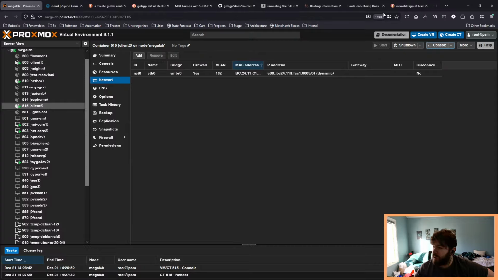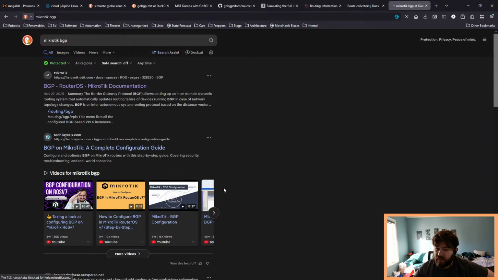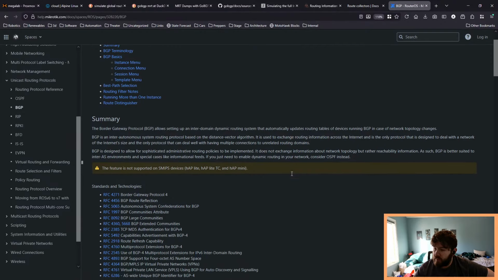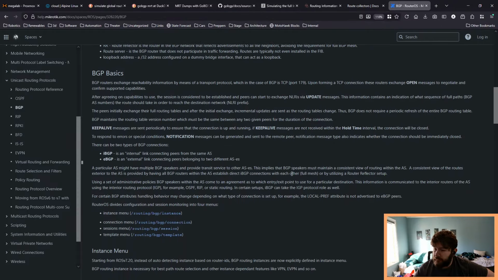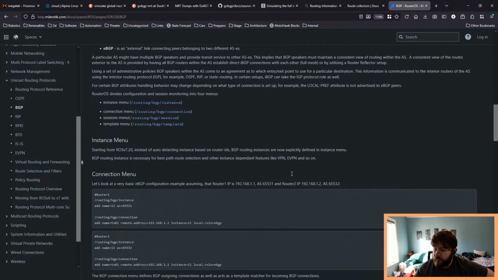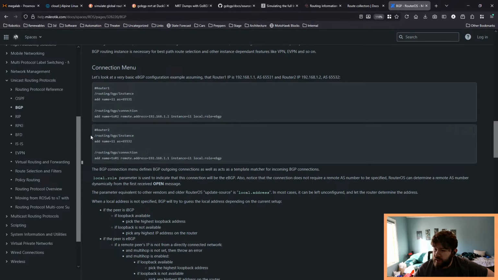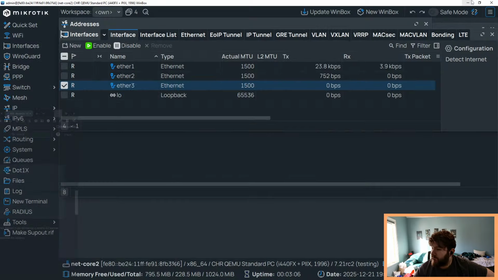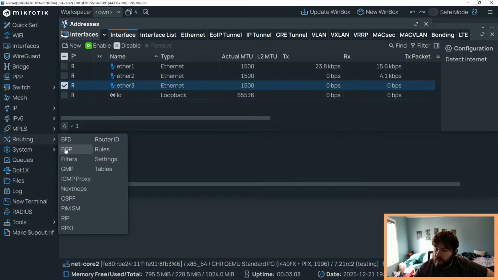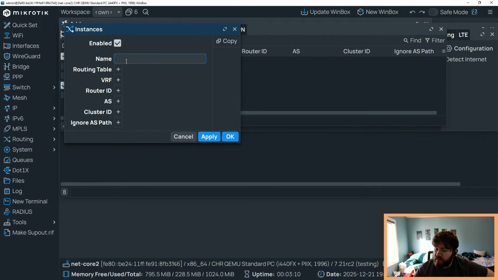Okay, so I think over here I was opening the BGP documentation. Border Gateway Protocol. Connection menu. So to add instance and add connection. Okay. Routing, BGP, instance, main, routing table main, router ID. I think we're calling these guys 100 and 101. Is that what we've been doing?